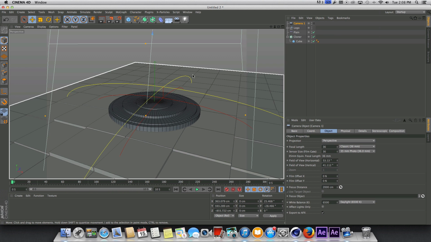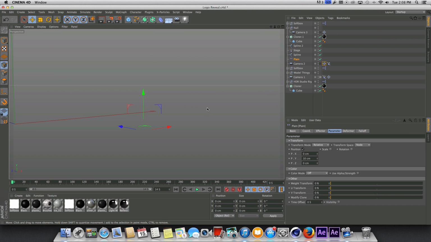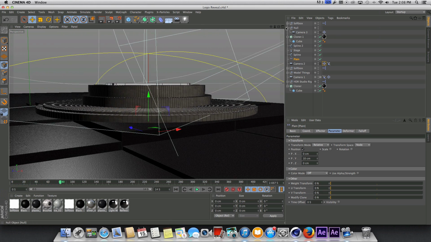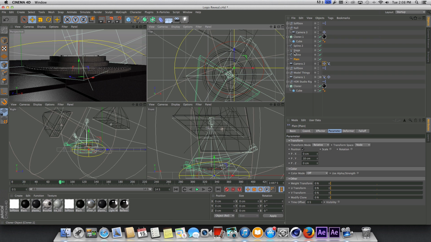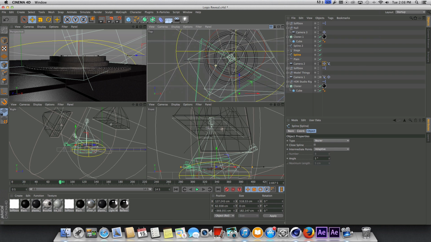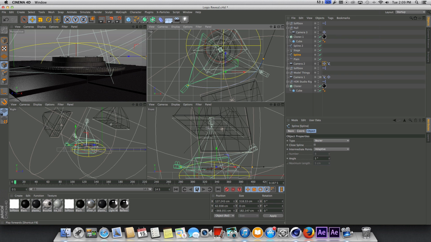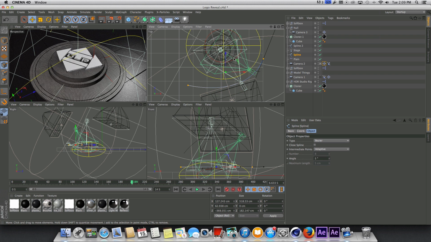So that's 300 frames. And what we're going to do is create this first little camera movement, which is this right here. If I go into another view, the camera is actually traveling along this spline here, in that motion, kind of around the object. So if I were to start this animation over, you'll be able to see that the camera is actually moving right along that spline, which is very handy. And then you can see it jumps to this camera angle.